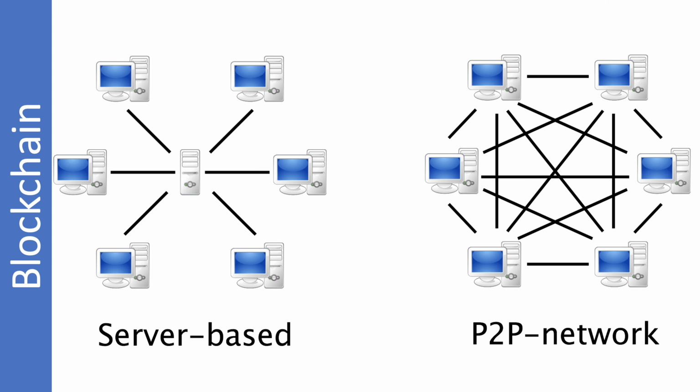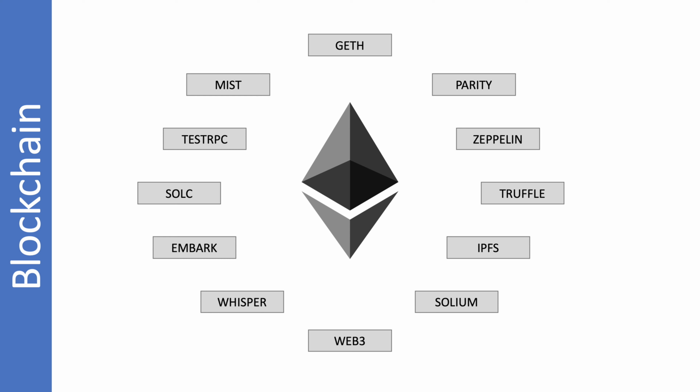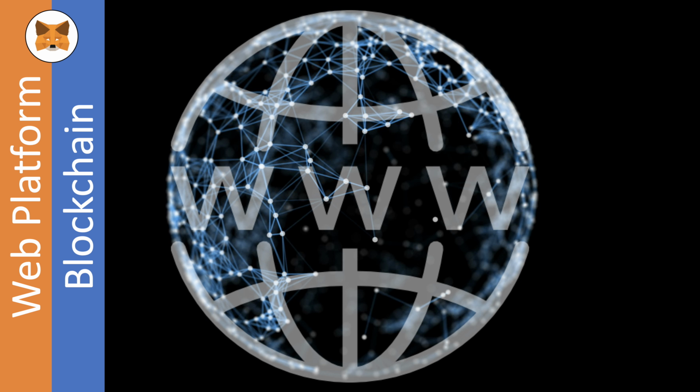When it comes to blockchain, we have an emerging ecosystem, but it is very different and it is separate. As opposed to having a client server infrastructure, we now have a peer-to-peer network. And although we have an emerging ecosystem of tools and vendors, it would be great to bring both of these together, to have the reach and capabilities of the web and to have the properties of blockchain as well.